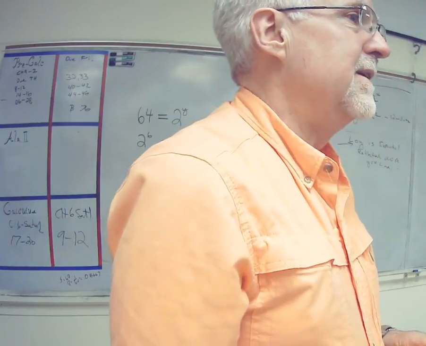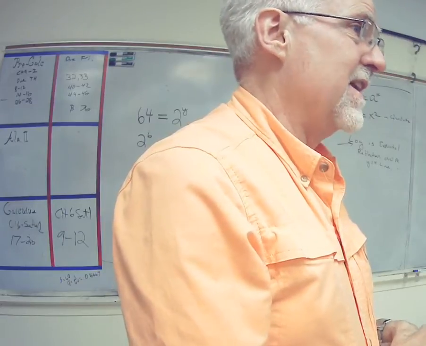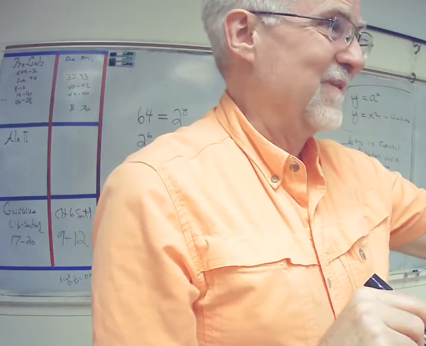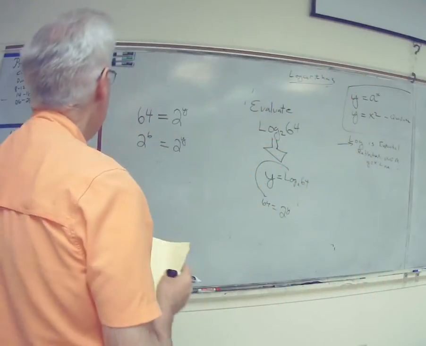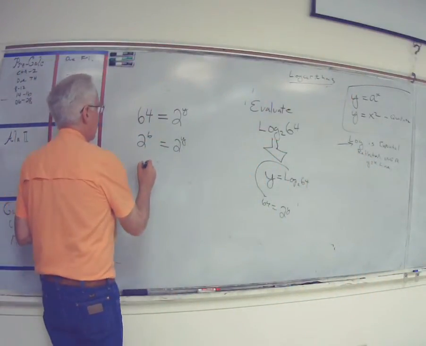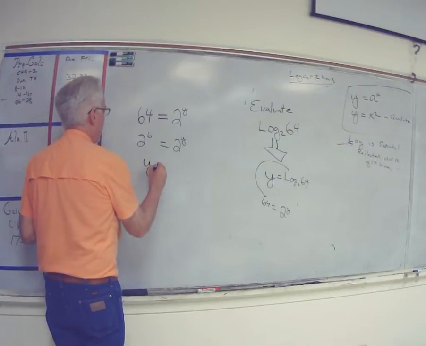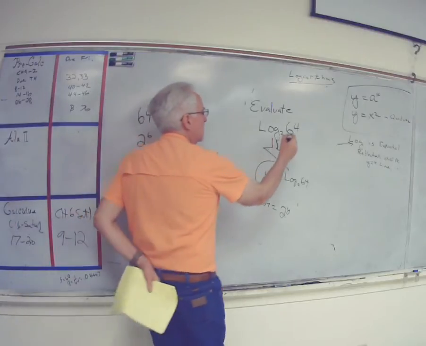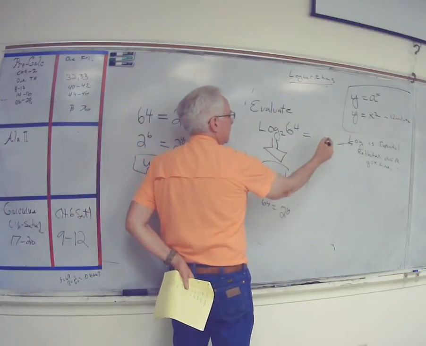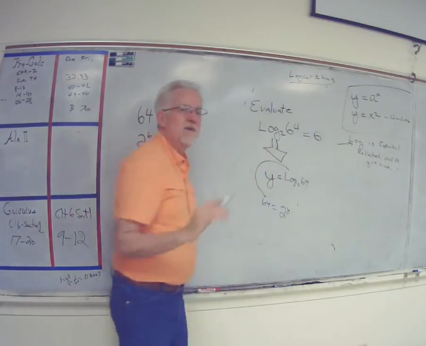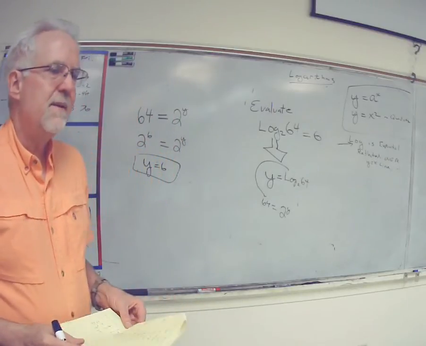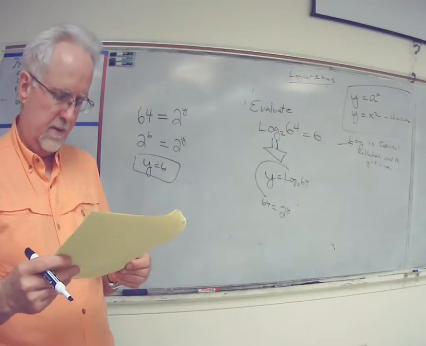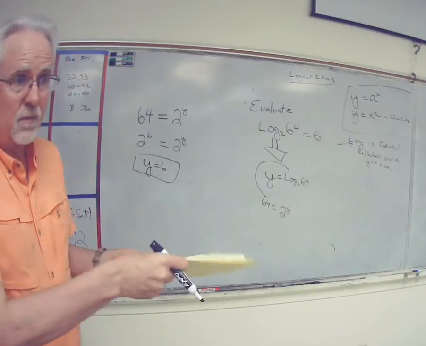What made me happy? You went 2, 4 that you always got, but then you went 2, 4, 8. And if you're not careful, you go 2, 4, 6, right? So it's 2, 4, 8. So now what can I say? y equals 6. Now that's not the answer. The answer is, log 2 of 64 equals what? 6. So then we get rid of the y. Does that make sense? You put the y in, you solve for y, and then you put it back in the equation. Yeah, get rid of the y.